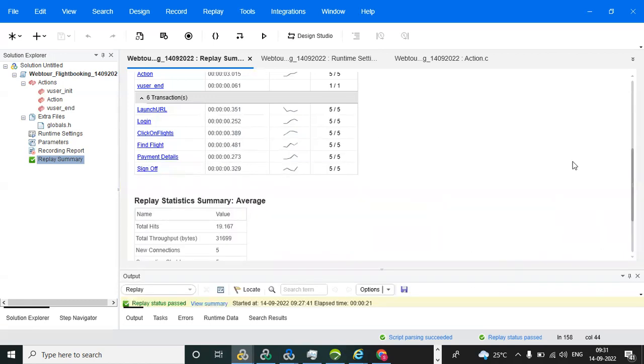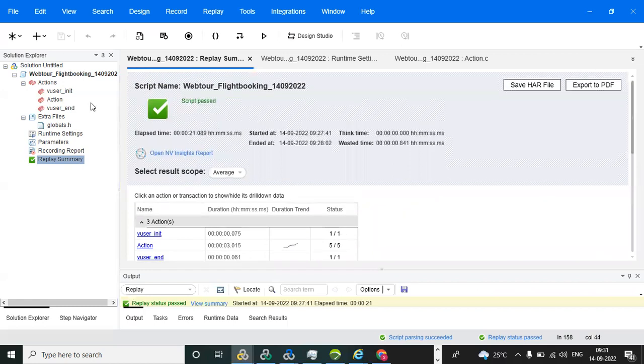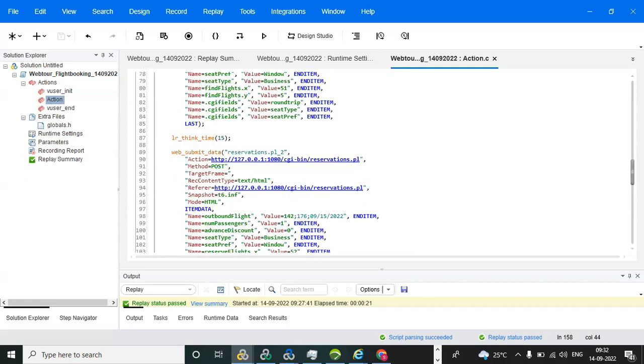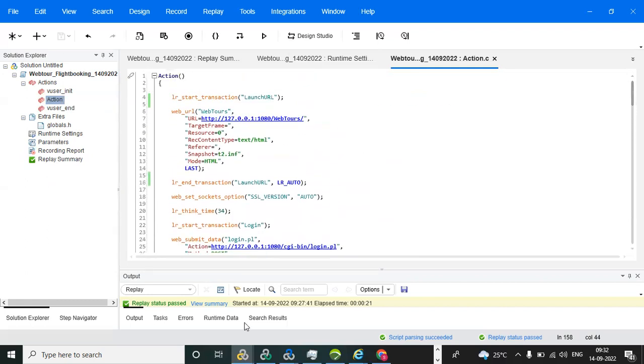So like this we record the script, and after recording the script we can do some further scripting enhancements, like we want to execute with multiple users, right? As performance testing, we want to execute from the multiple user point of view. For that, what we need to do: we need more test data, like multiple usernames and passwords. Where we can keep them, that is one of the enhancements, which we call parameterization. We can discuss this in the next class. So I'm closing for today up to this, and tomorrow we'll meet at the same time and continue our scripting.